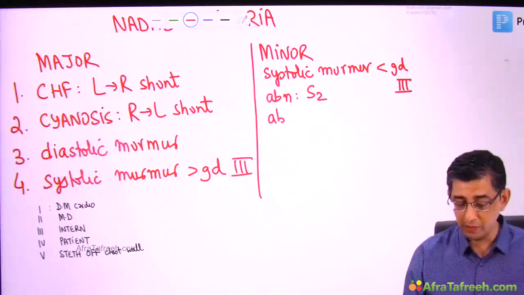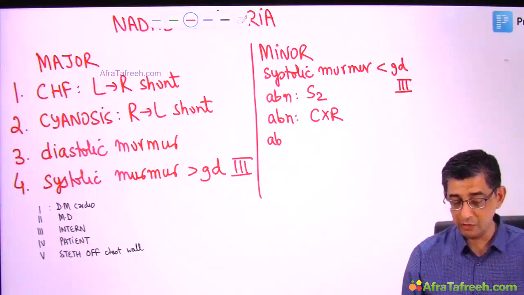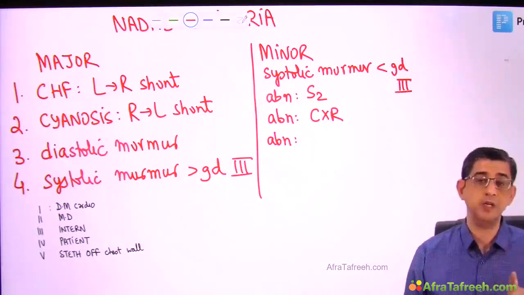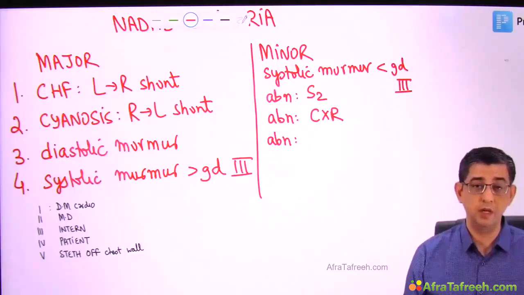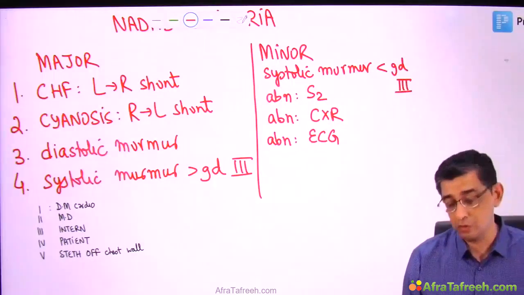If I say boot-shaped heart, that can definitely give credibility to diagnosis. So abnormal chest X-ray is also important. Then there are two varieties of ASD. One is ostium secundum, another is ostium primum. Ostium secundum has a right axis deviation, but ostium primum has a left axis deviation. I'll give the reason for that also, but I want you to remember that abnormal ECG will also give credibility to diagnosis.